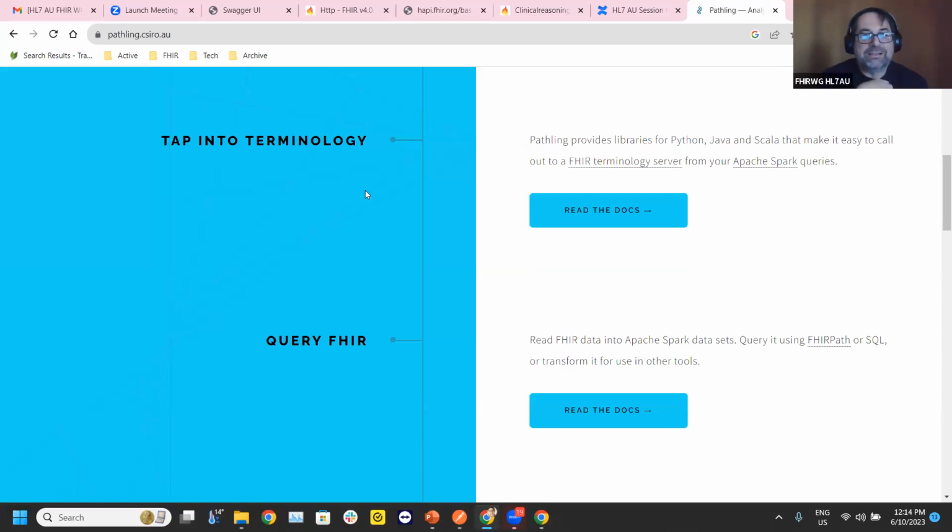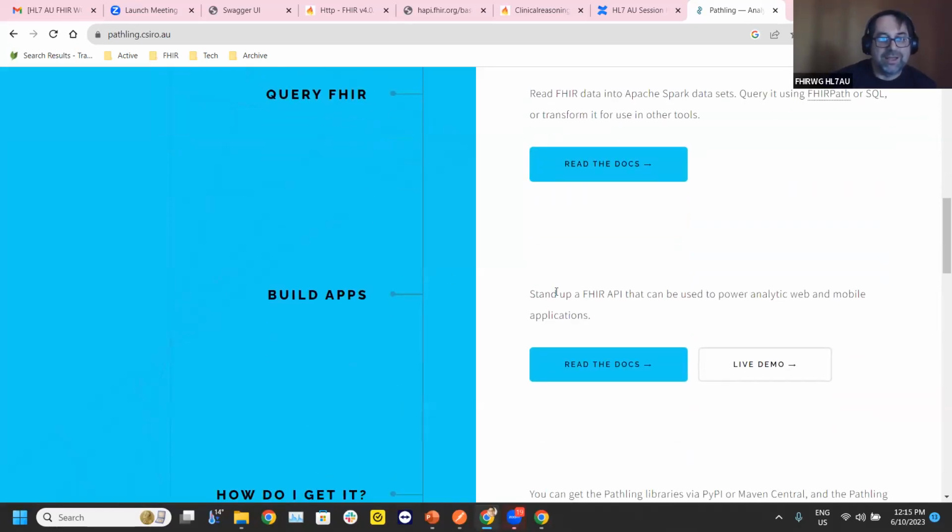Being a CSIRO tool, it's got a lot of the ontology server, because a lot of it's about classification, and being able to classify things into tabular form. So I want to have a column that represents diabetic, yes or no. I have to define what that means, and depending on my terminology concerns, that might be a complicated question. But Pathling is a set of tools that is meant to help do those things. So flatten it out.